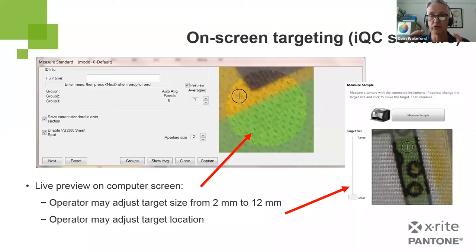So the larger focused area there is the 12 millimeter aperture. We can go all the way down to 2 millimeter and then move that spot around within that circle to get exactly the spot we want. It might be a poorly applied sample and there's only a smaller piece which is deemed good enough to get an accurate measurement on, so we can use that. I've also suggested to users of the instrument that they could place a sample underneath it, and using the 2 millimeter, they could do an averaging without ever having to move the sample, just move the 2 millimeter spot around it.